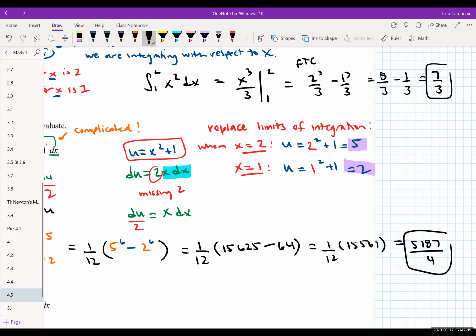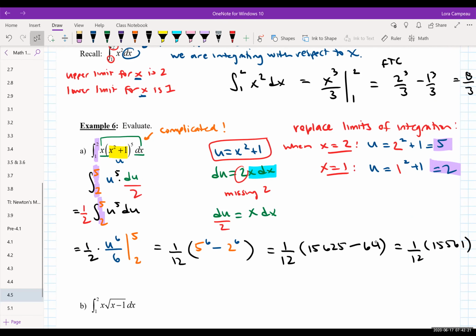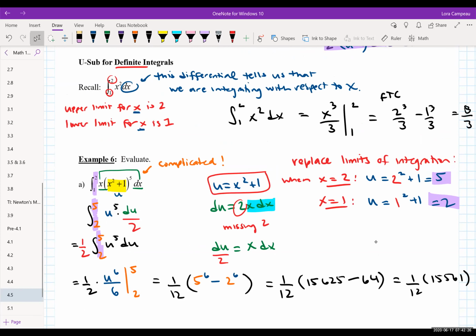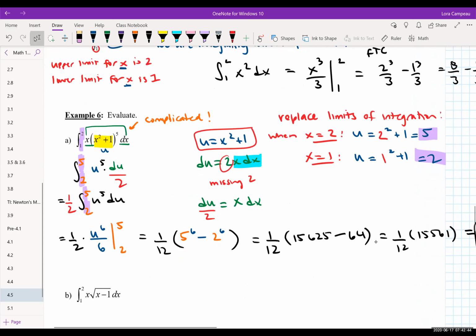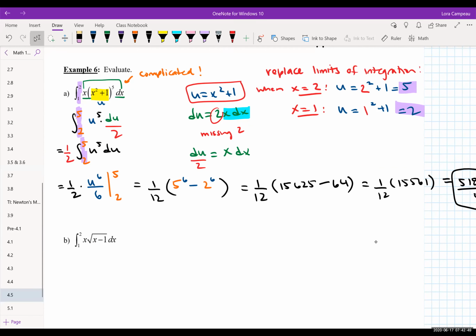So personally, for the most part, I think that when you do a u-sub and you have definite integrals, it might be quicker just to put in the limits of integration in terms of u, and then I guess it's a little less complicated to have to do the math to get the actual number. But there is another way if you are totally against this, and I know there's a lot of things in math where you can't be totally against because there's no other options, but I'm here. Let me give you an option.